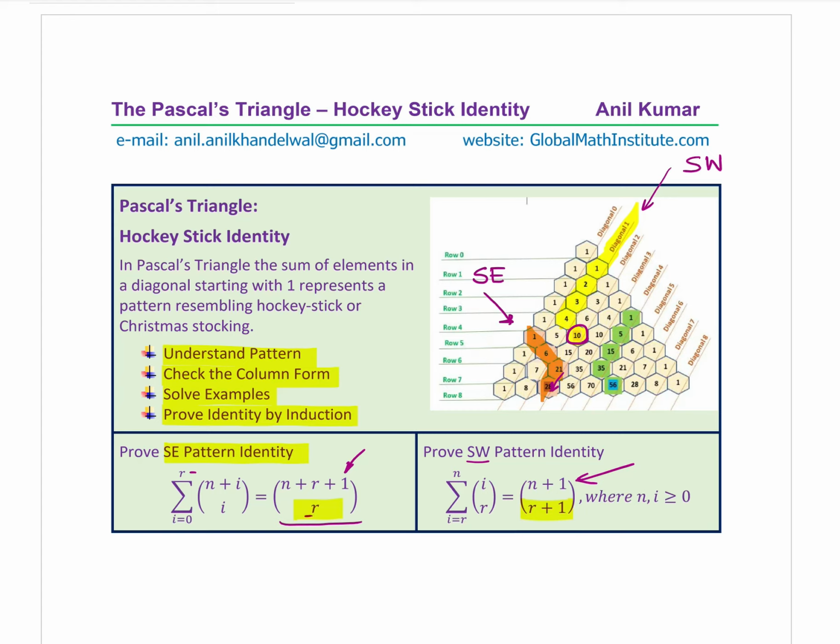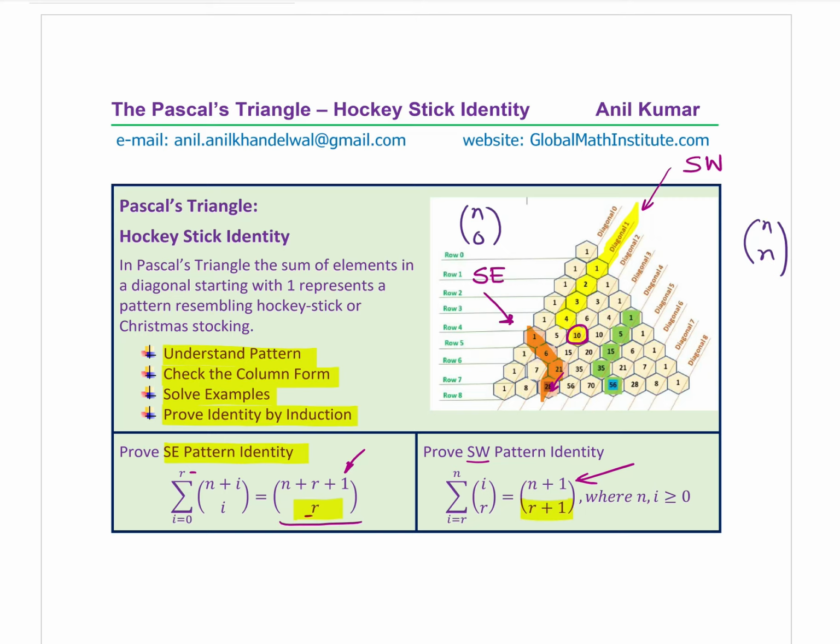So the first thing to be noticed here is that it depends on where you start. The position on the southwest starting will be, you can say, NCN. Do you understand? And the position starting from southeast will be NC0, N choose 0. So that is how it makes a huge difference, starting from where and in which direction you're moving.